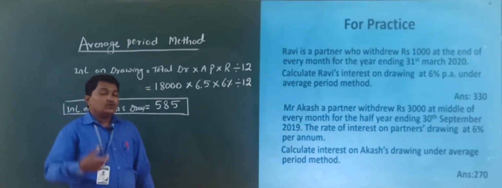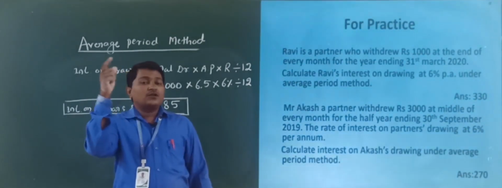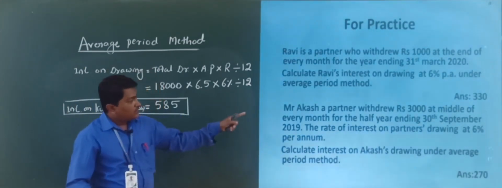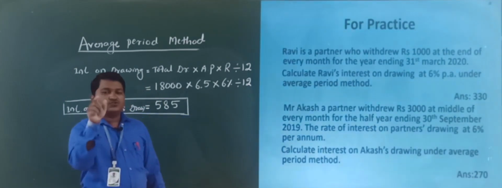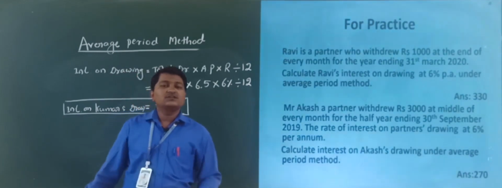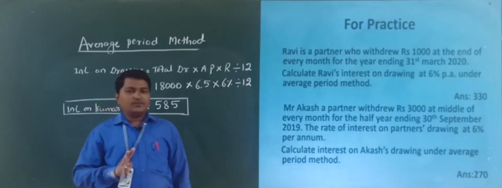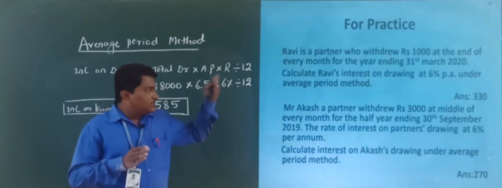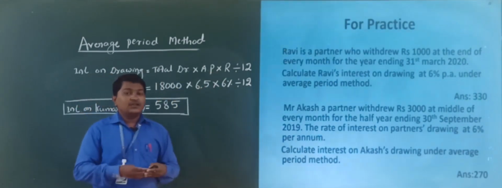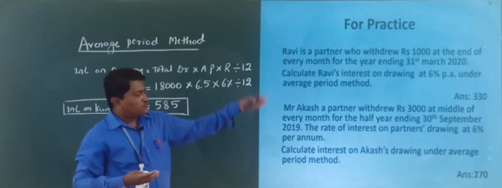And later, how to calculate average period? Average period 6. You need to take 6 plus 1 or plus 0 or minus 1. Every middle means plus 0. So 6 plus 0 divided by 2, it comes 6 by 2. So this answer is 3. So you please try these two problems under average period method. If you have any confusions about these problems, we discuss in the next class. I will solve these two problems again in the next class. Till then you please practice and try to get the answers to these two.